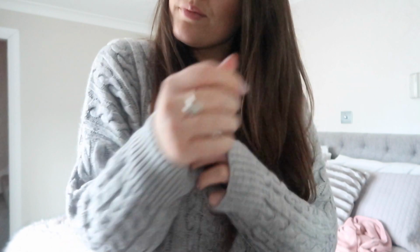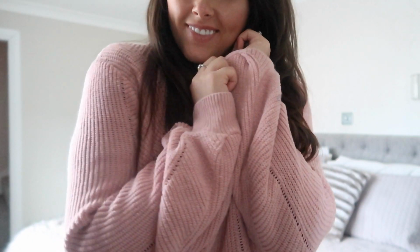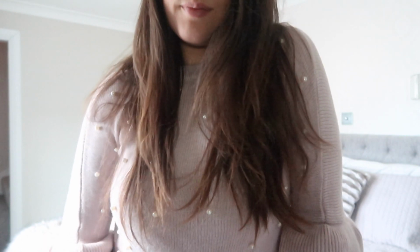That's all the food, drink, home stuff. But in terms of fashion, ultimately jumpers are going to send you into an autumnal mood. I got so many this year. I've got a whole sack of them. I'll list them below. I'll show you some of the ones that I've got just now as well. I love a good jumper. They're so easy for mum uniform just to throw on with a pair of jeans or even a skirt and leggings or tights, whatever. Love a good jumper.